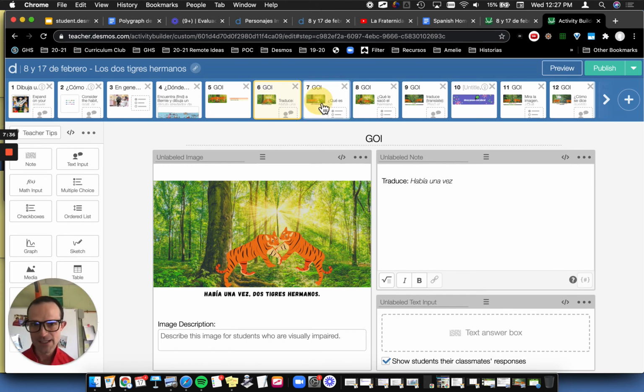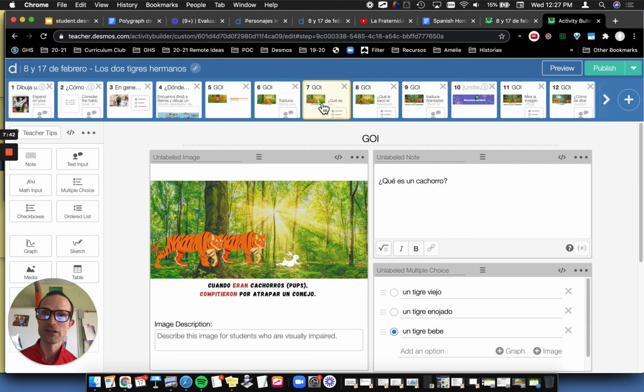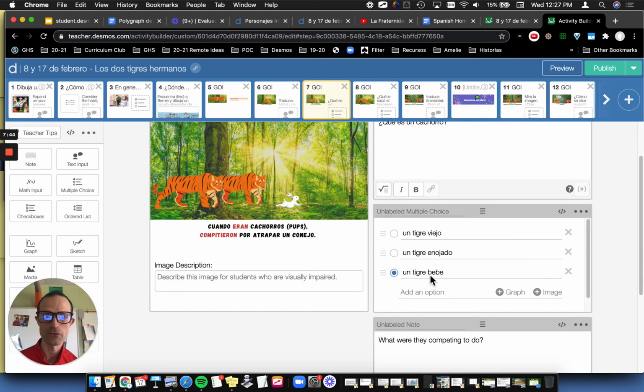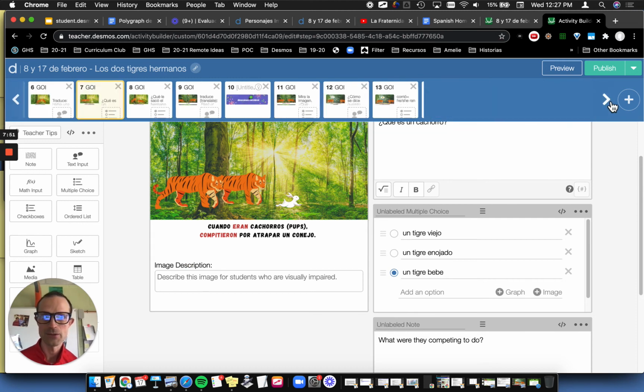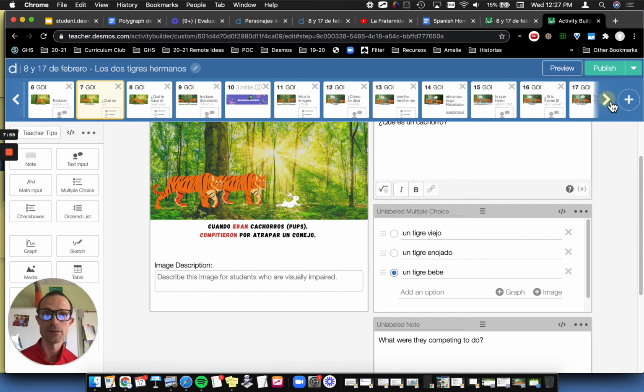So I did that. I'm not asking the computational layer to pull answers from 6 or 7. I just wanted to show you that you don't have to get a summary or a table of all the students' answers.